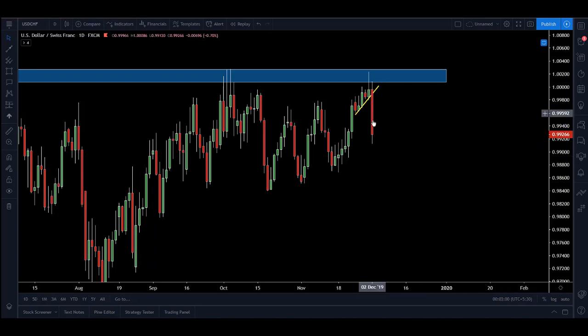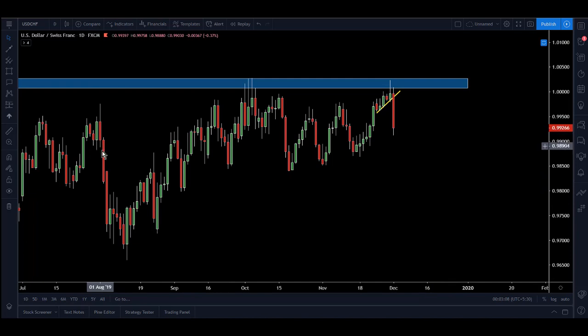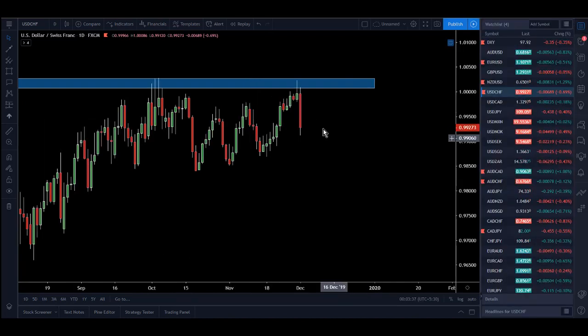I mean, right now that's a big candle, so are we going to see a retracement? Are we going to see something like this where it just drops? I always look for a retracement, so there's no way you could predict that move. It's more likely that you'd see a move like this, some kind of retracement, then another drop maybe if it's going to have any further downside. So right at this moment in time, we are out of it. We've made our money and closed the trade, and we'll wait and see what happens with Dollar Swiss. So hopefully you made some money too along with us. Quite happy to sit out of this one now and wait to see what happens.